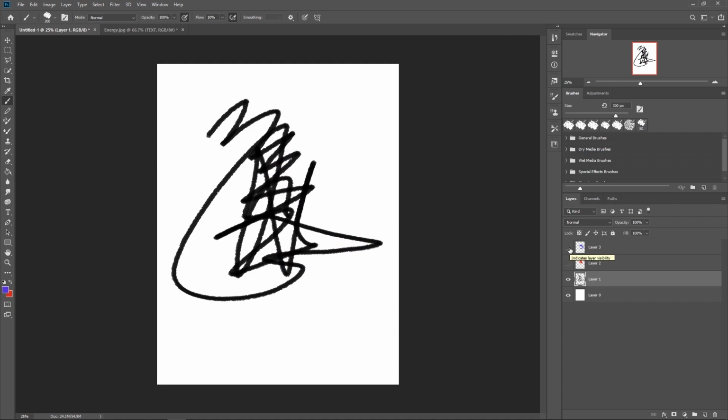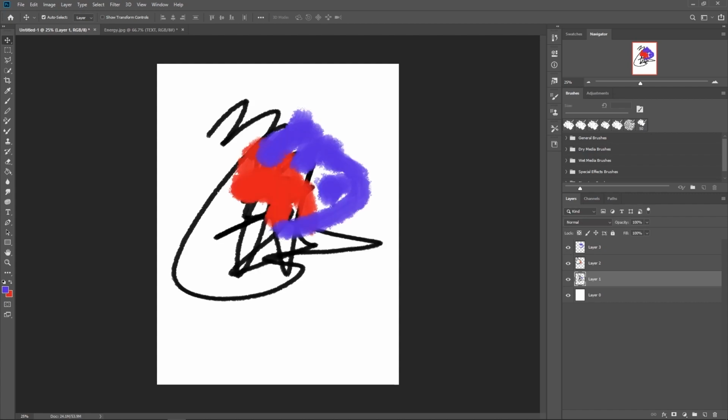It will hide those layers. So right now, I'm only looking at layer 1. I can then select layer 1 and continue working on it. These eyes are a toggle, so we can turn them on and off. Let's turn them all on again, and as you can see, there they are.